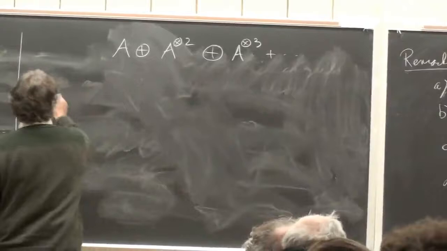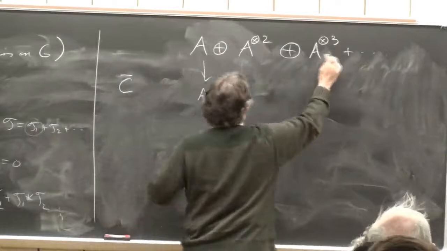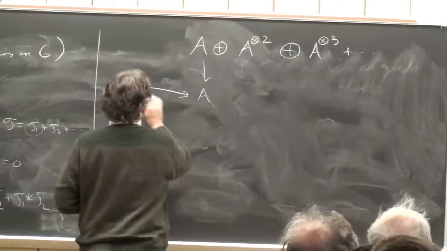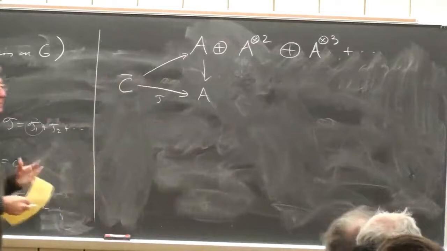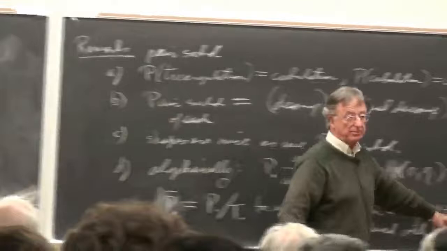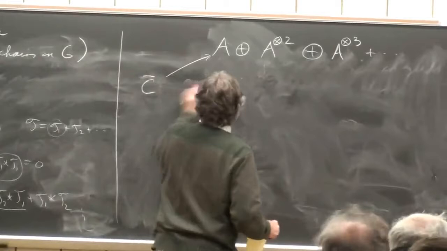And here we have our other algebra, and this co-algebra structure has the following property. Consider the projection of this thing onto A, where you send all these to zero. Suppose you have any map of a co-algebra into A, then it lifts uniquely to a map of co-algebras from here to here. It's the dual property of the tensor algebra. And this eventually zero property is required for the statement to be true. If you state it without this, it's false. So I put the bar here to take care of that. So this tau can be reconsidered as a co-algebra map to here. This construction has a name. I call it VA.